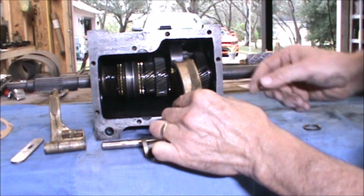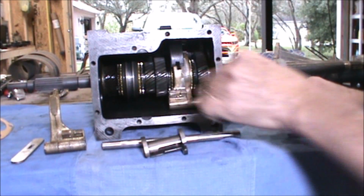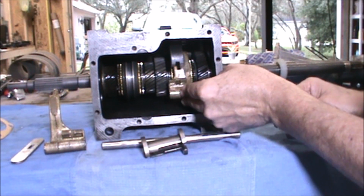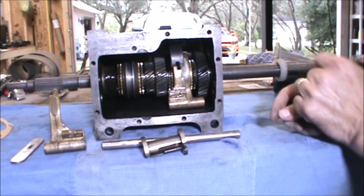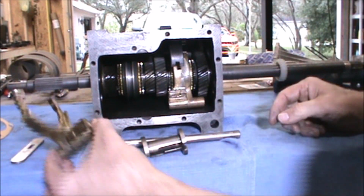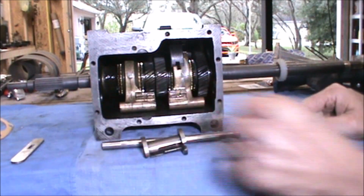You get it past the selector shaft and put the reverse selector shaft in, and you put the bronze selector shaft over the reverse gear, with the tang, or the snout, sticking towards the rear of the gearbox. Then you take the front selector fork and put it over the synchro in the front.